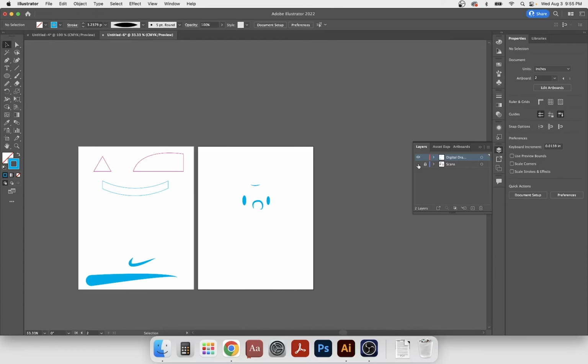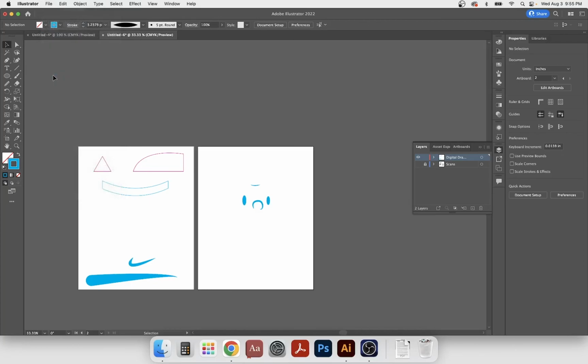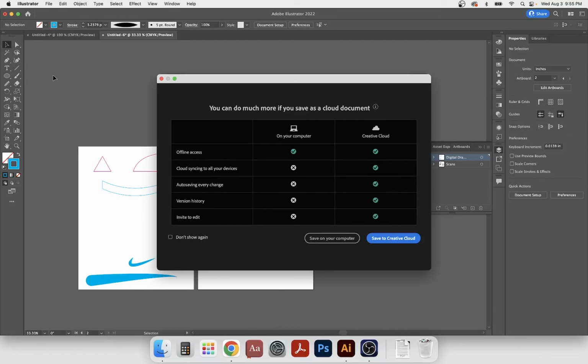I would recommend in Illustrator to save often, just in case the computer crashes, the power goes out, or you mess something up. Things like that happen. Save often, but let's talk about saving. To save, we're going to go File, Save As, and there are two different file types we're going to be dealing with for this project. When you go to save, do not save onto the cloud. Save onto your flash drive.